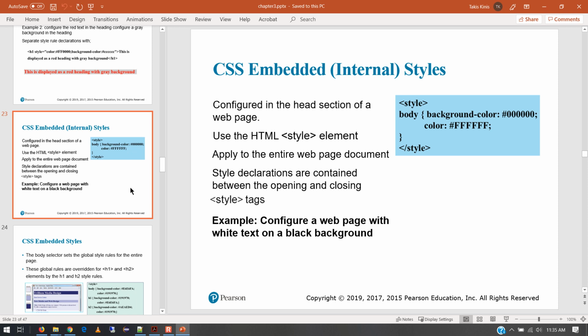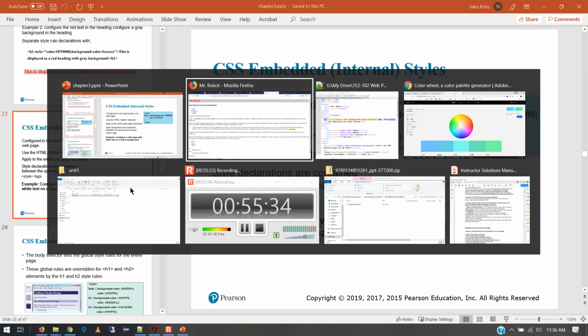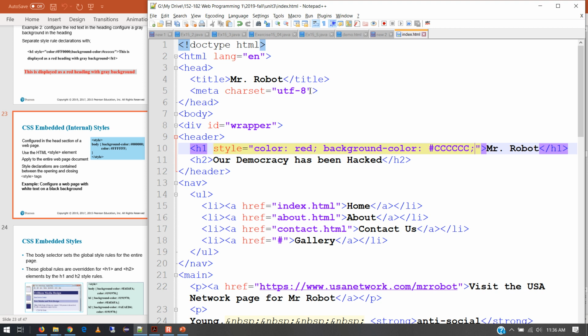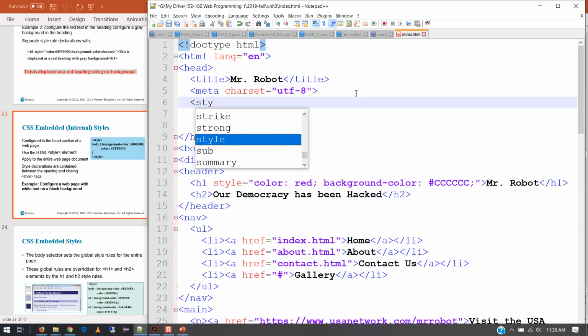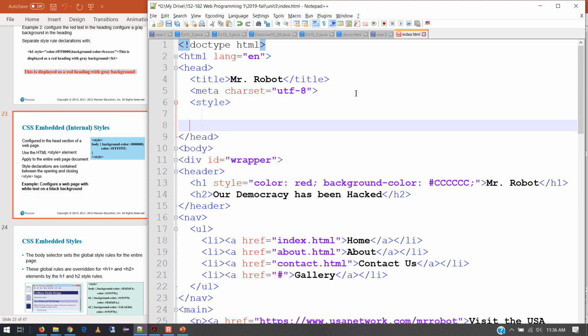No. And this is why we use a thing called embedded style sheets, where we take a section of our code in the head section, and we set up style tags like this. Opening one and a closing one. And then inside here, we will put all of our CSS styles. However, once we're inside those style tags, we will use CSS syntax to declare them.